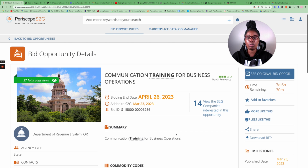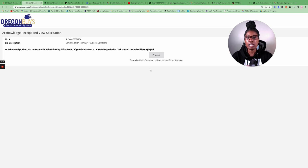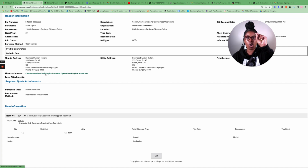So here's what you do. You look at the opportunity. You first look at the end date, see how much time you have, download the RFP, read over it. You're looking specifically for the scope of work, okay? You want to see what it involves and whether or not your client is going to be able to do the work themselves or if this is something that your client would have to outsource. You're going to put it on the list, right? And then send it over to your client in a daily communication. They're going to say, okay, I know, yes, no, right? Then from there, you're going to take and move the ball forward.